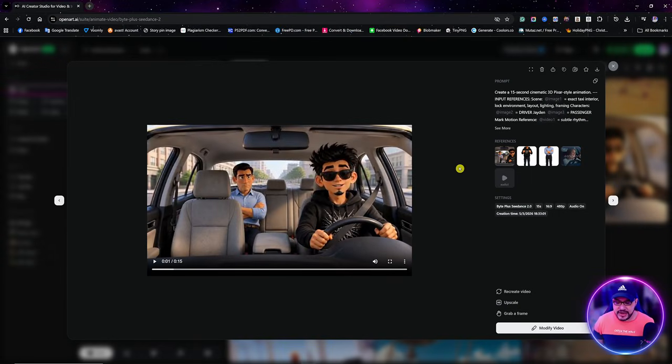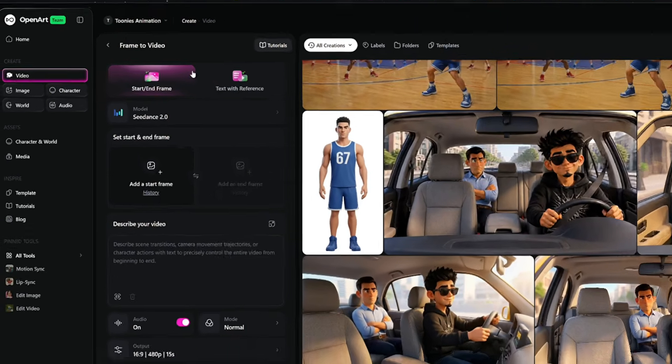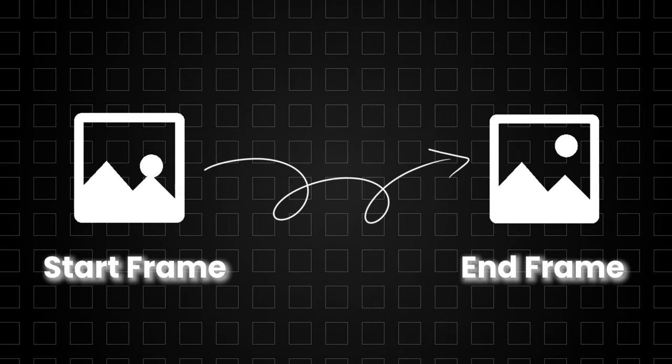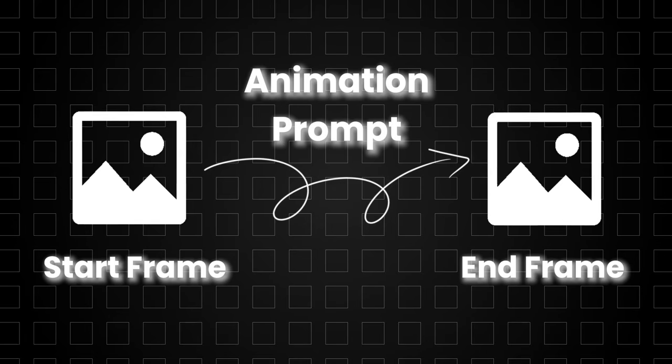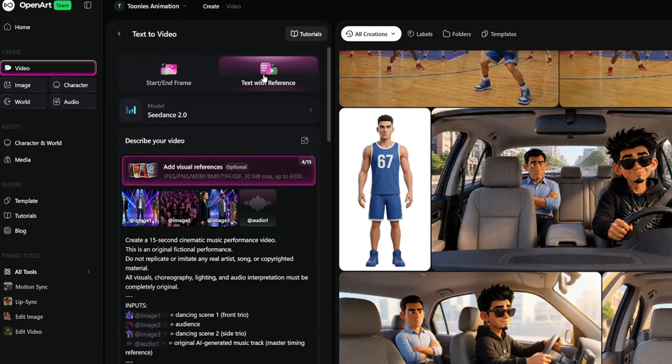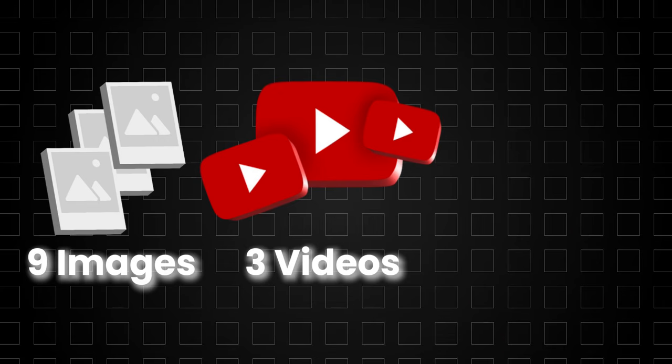And before I show you my next example, I'd like to show you a few steps using Seedance 2.0. When you click on the video and you get onto this page, you will have two options to start generating your video. One is the start and end frame, where you can add a start image and an end image, and in between is where your prompt is going to explain what's going to happen between image 1 and image 2. And I did not use that. What I used is the text with reference. Using that one allowed me to use up to 15 files, and as you can see here in the reference, add visual references. Again, you have the option to upload up to 9 images, up to 3 videos, and 2 to 3 audios, I believe.